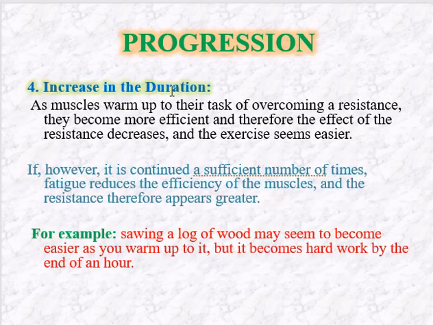Increase in the duration. As the muscles warm up to the task of overcoming a resistance, they become more efficient and therefore the effect of the resistance decreases and exercise seems easier. If exercise is continued a sufficient number of times, fatigue reduces the efficiency of muscles and resistance therefore appears greater. For example, sawing a log of wood may seem to become easier as you warm up to it, but it becomes hard work by the end of an hour.